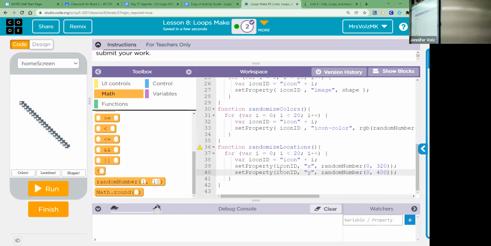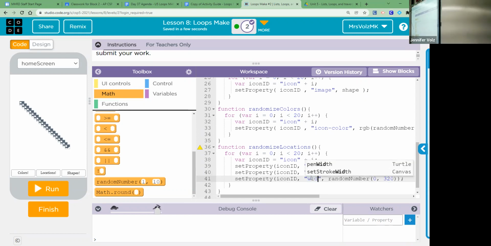So this is just going to set the location, X, Y coordinates of each item. But I also noticed that the sizes of the items change every time. Did you notice they're not all the same size? So this seems to be a good place to do that also. I'm going to use set property and change the width and height to random numbers also.